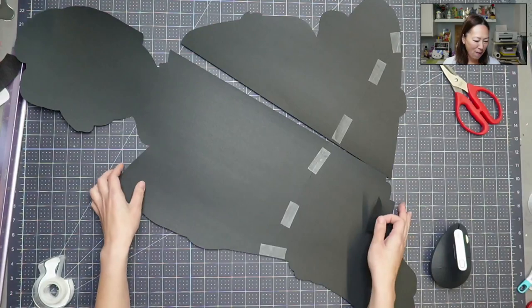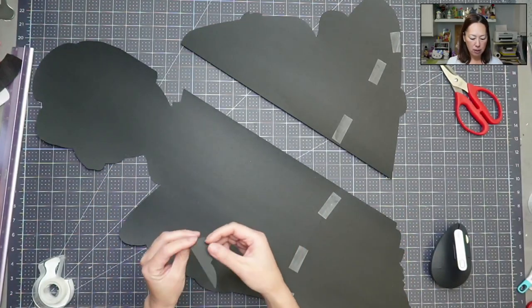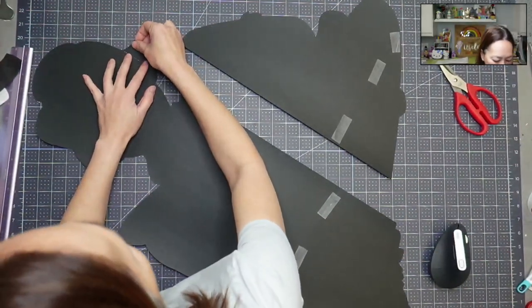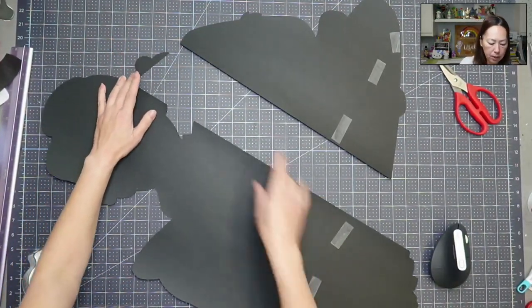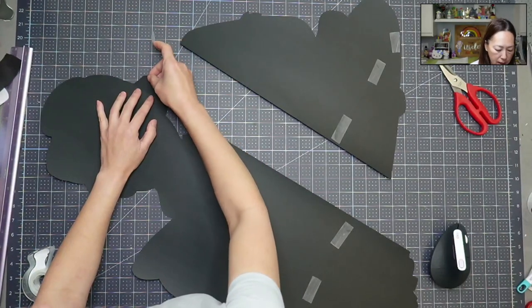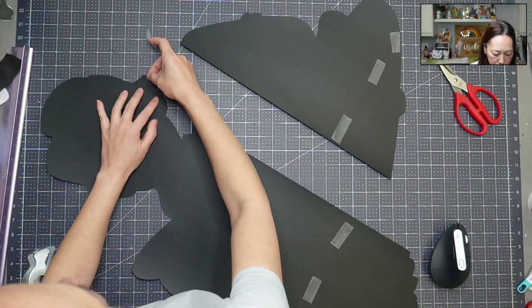Okay, so we've got one more piece. Where does this piece go? This piece goes right here. So it's just her little ear. Her hair is gonna cover it, and her ear is gonna cover it, I believe, if this is her ear.